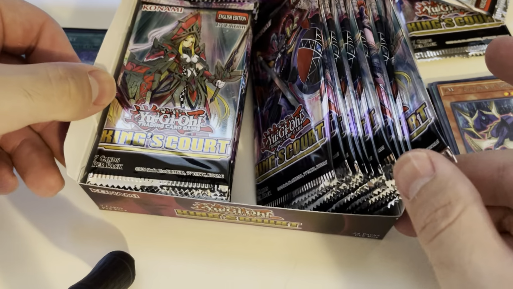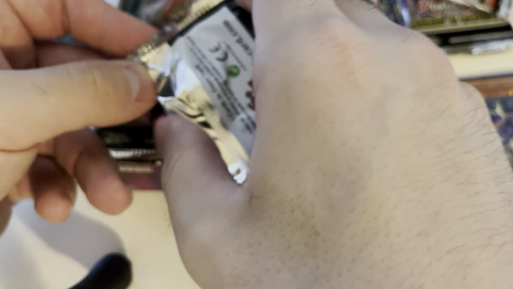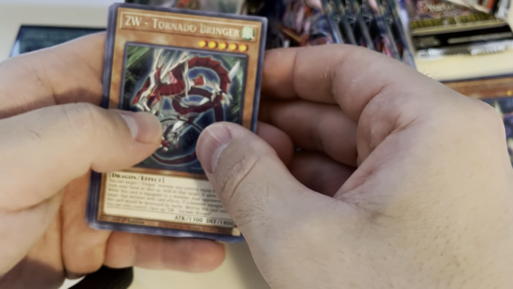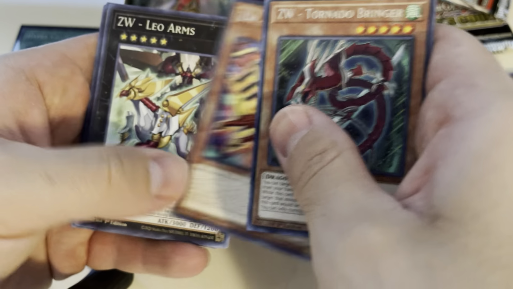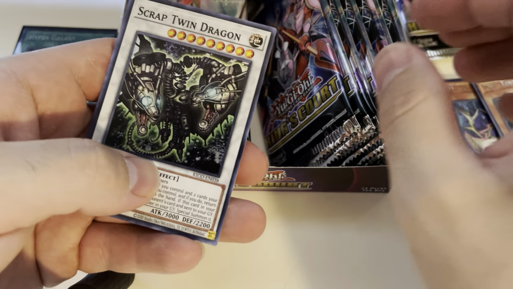Usually I mix the packs up, but I don't think that this is mappable at all. I haven't noticed any trends, so we're just gonna be tapping in then. Here we go. Tornado Bringer, Stardust, Eagle Claw, Leo Arms, Gravekeeper Spy, Utopia Ray, Scrap Twin Dragon. All right. Pack number 2 with the right side of the box.